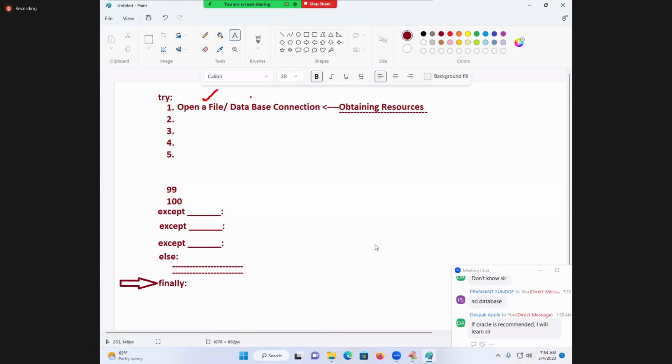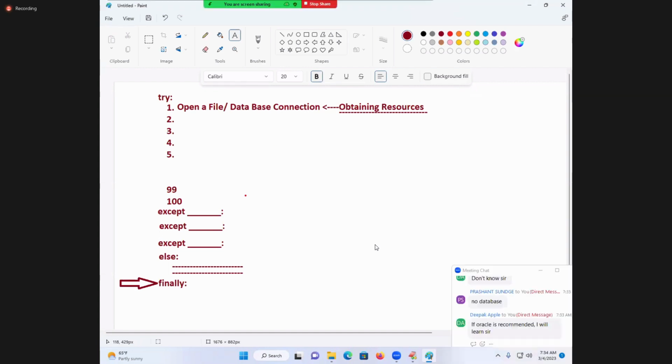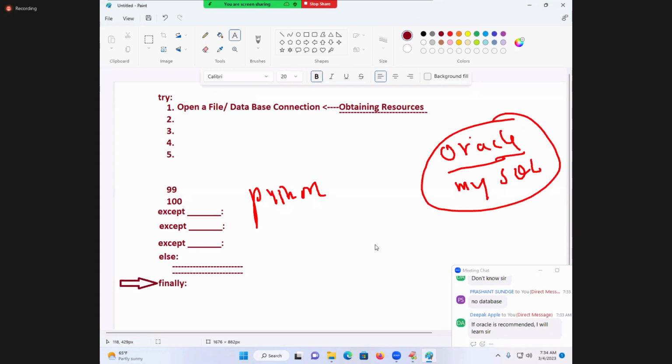I am getting a database connection to read the data. To talk to your friend, first you must connect to your friend's mobile, then the conversation will start. Similarly, I want my Python program to communicate with another product called Oracle, or MySQL database.